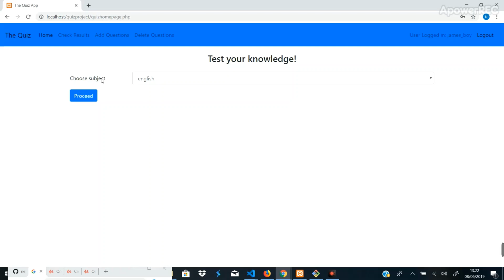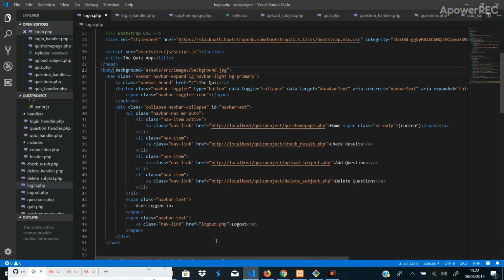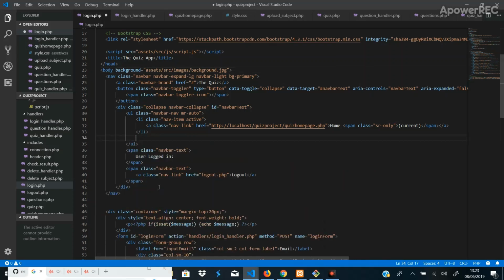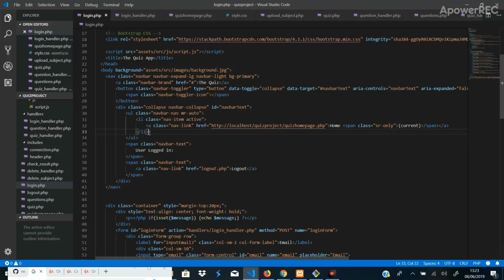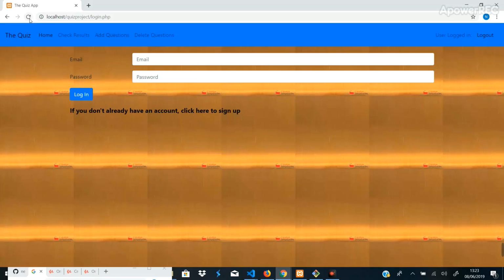Right, and one more thing I noticed, on the logout, okay, login.php file, which is this, we don't actually want to have these available because you're not logged in, so that needs to go off, and we'll just leave the home, probably just that. Okay, so I think refresh again, yeah, goes away.